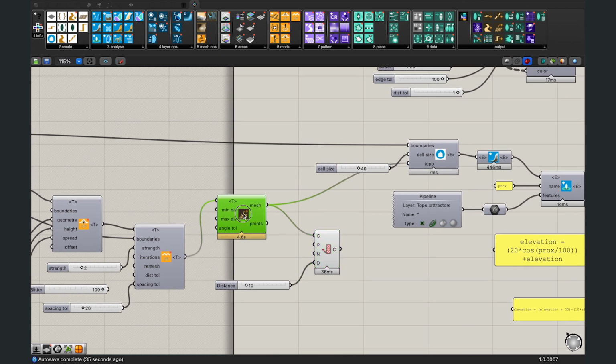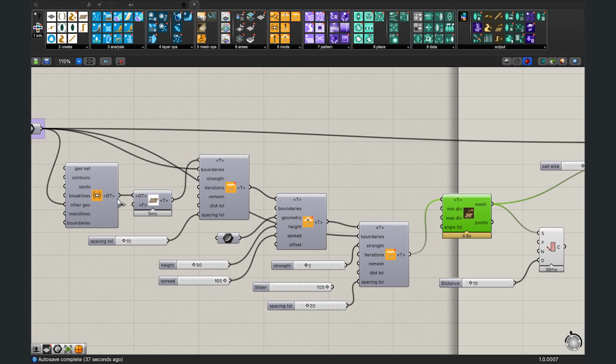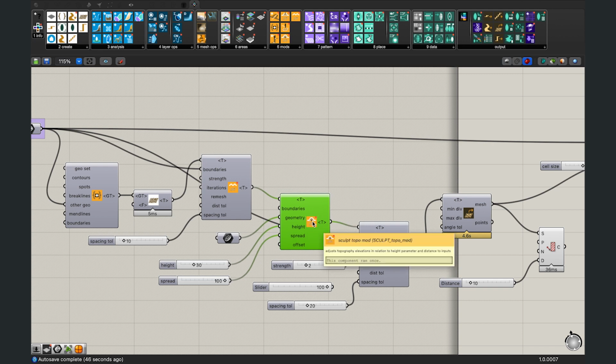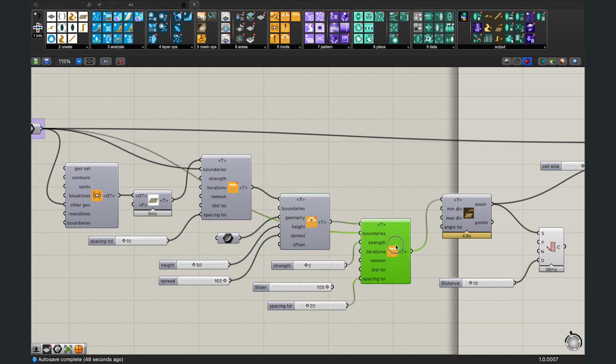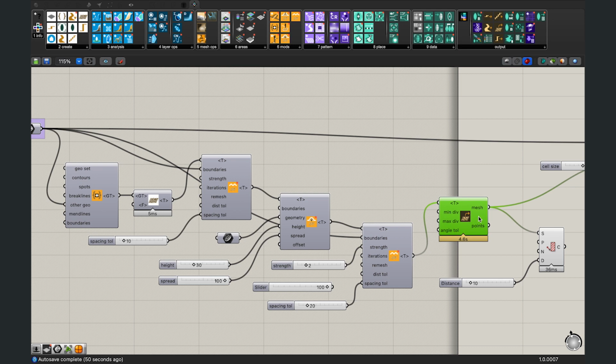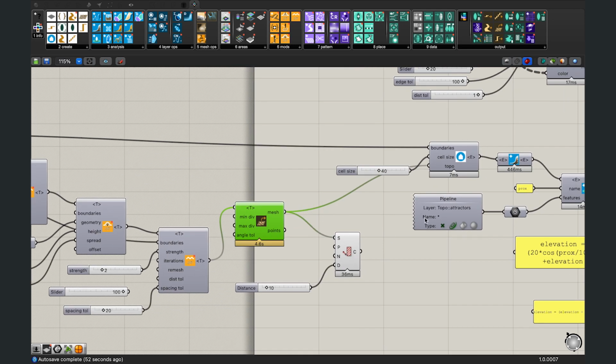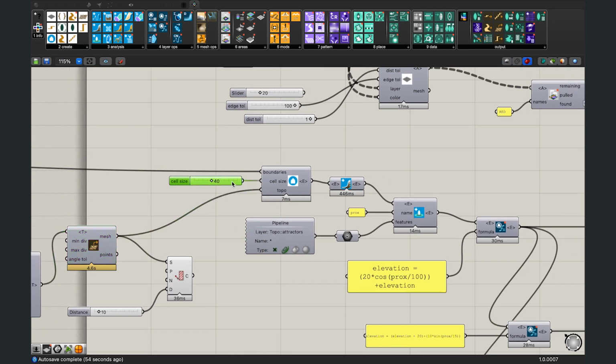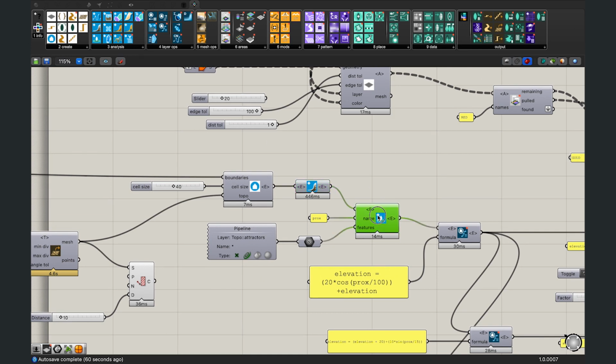So we have this initial topography, which is created using a base plane, some resampling and smoothing, some sculpting using a center line, and then some more smoothing. And that creates our base topography, which we just looked at. I use that topography to create an environment. I then add an elevation layer to that environment, as well as a proximity layer.